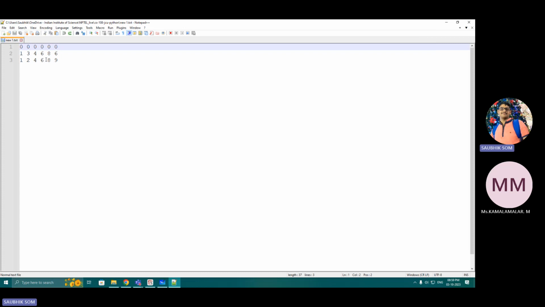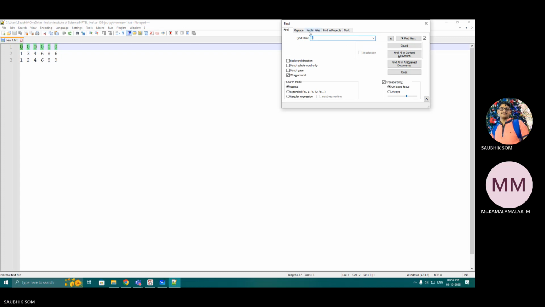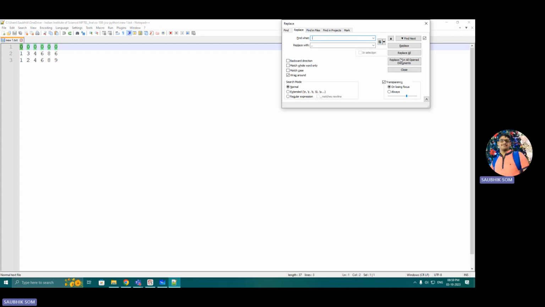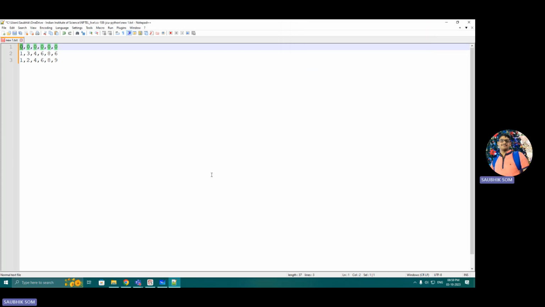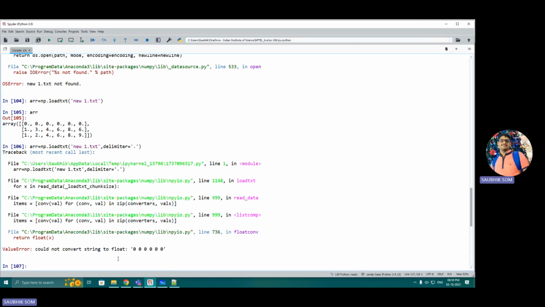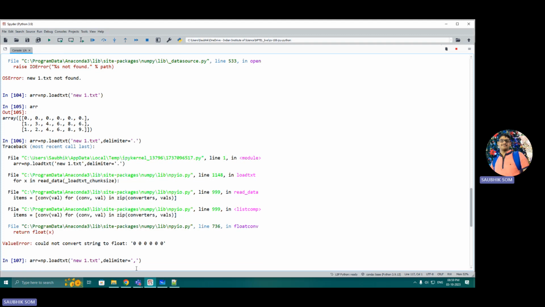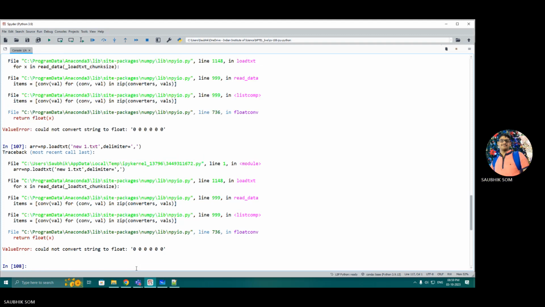So what I'll do is Control F, replace space with comma. And if I now give a delimiter as comma, because you use it mainly in CSV files, what is happening?